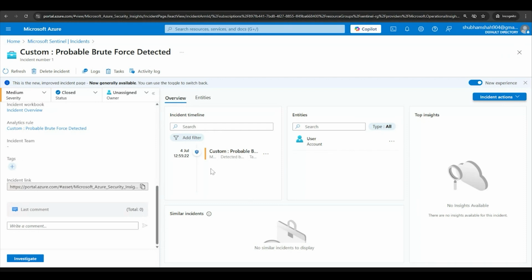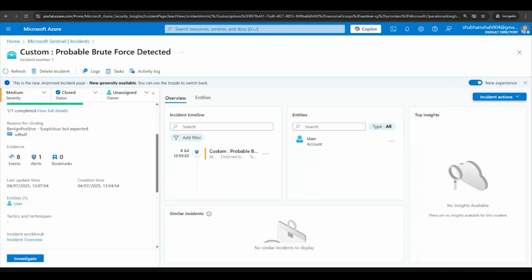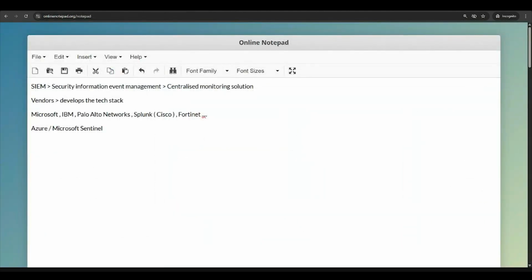Now, multiple things we can also do. One of the things that I would like to show you is the events. Events are the logs. What are called events? The information that is happening or that has happened on the device.